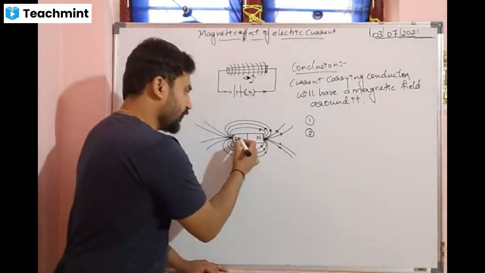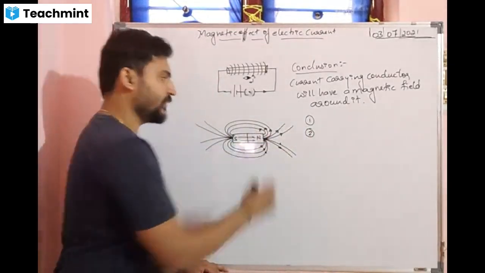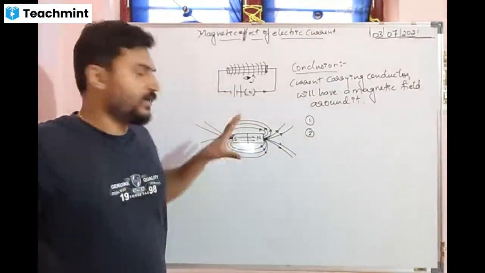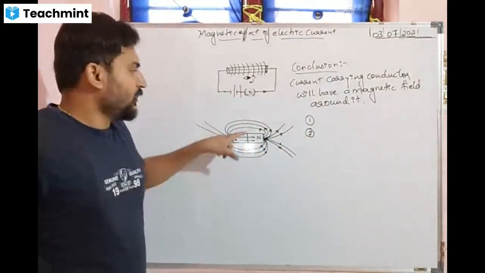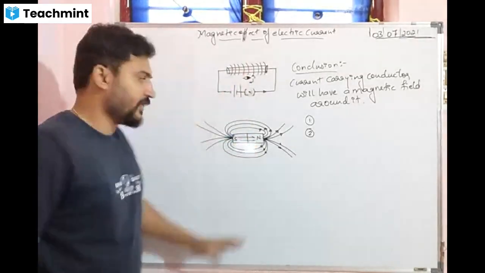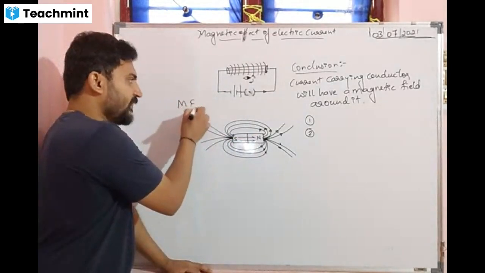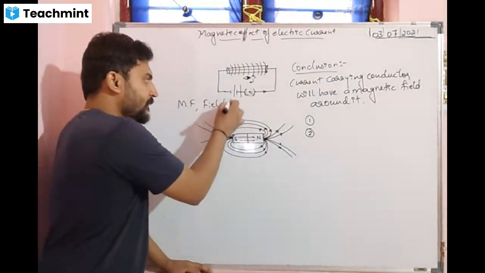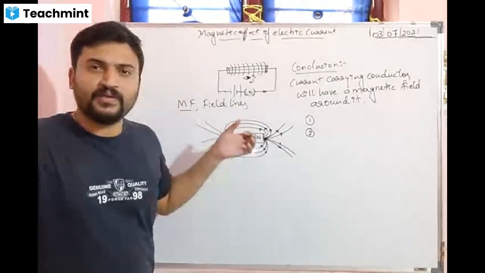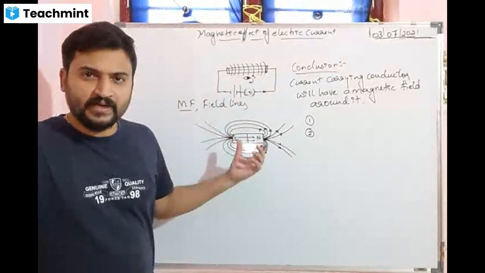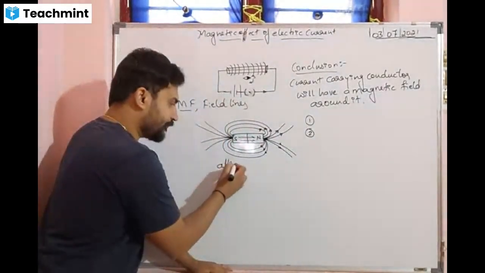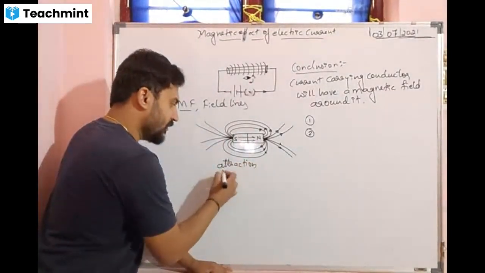Inside the magnet, it will be from south to north. All of you should be able to draw this diagram. Wherever the force is present, that is called the magnetic field. So there are two concepts: one is the magnetic field, the other is field lines. What is a magnetic field? Wherever we feel the force of the magnet. The force may be of two types: one may be attraction, second may be repulsion.